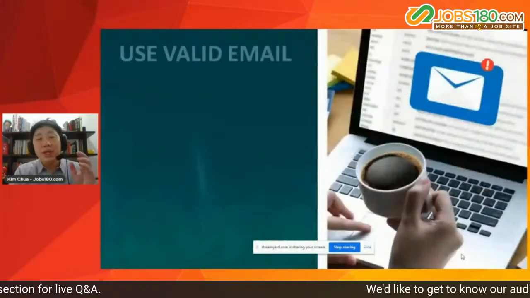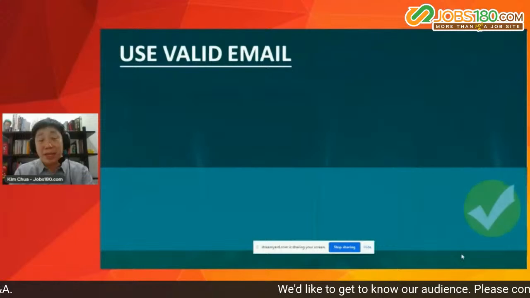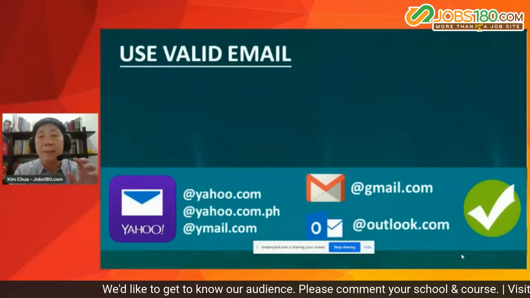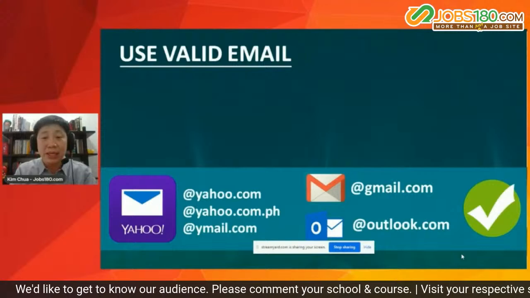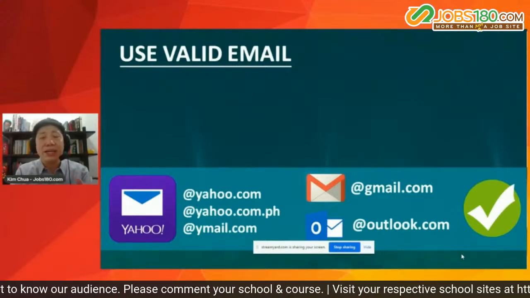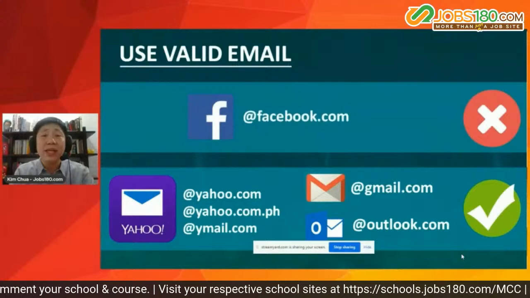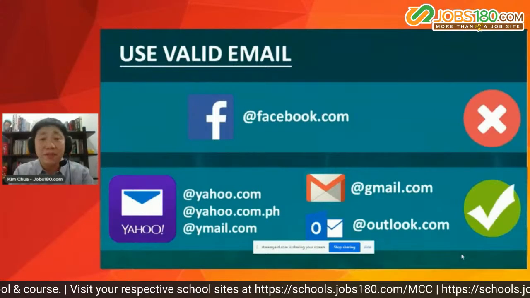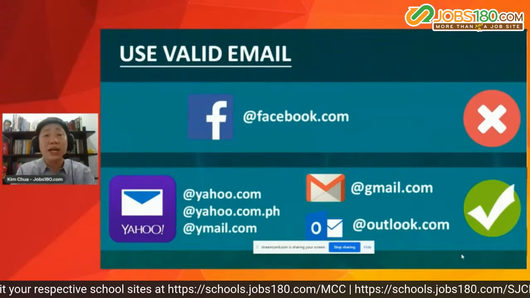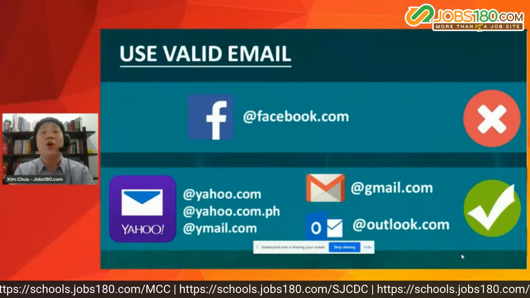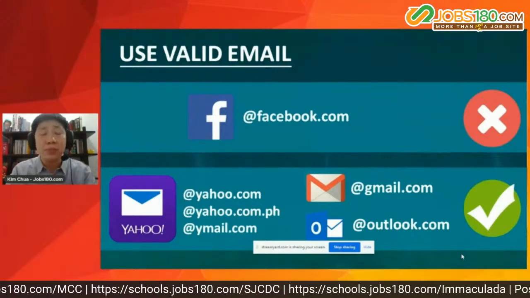Okay? Now, when you register, please use a valid email. Ito yung emphasis ko lang sa pag-create ninyo ng account na dapat gamitin yung email na nabubuksan ninyo, kagaya ng Gmail, Yahoo, or any email na nabubuksan ninyo. Do not create, example lang, yung mga email na kagaya ng patricia@facebook.com. Huwag kang gagamit ng joseph@facebook.com na email to register. In short, huwag mong gagamitin yung @facebook.com na email.